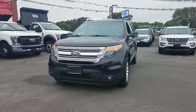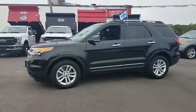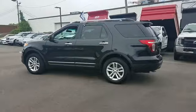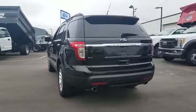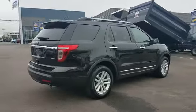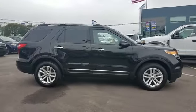2015 Ford Explorer. With less than 30,000 miles on the odometer, this SUV offers space as well as power and performance. Experience the difference with these exceptional built-in comfort and convenience features. Navigation, backup camera, side view mirrors with turn signals, satellite radio, four-wheel drive. Stop by the showroom for a test drive.